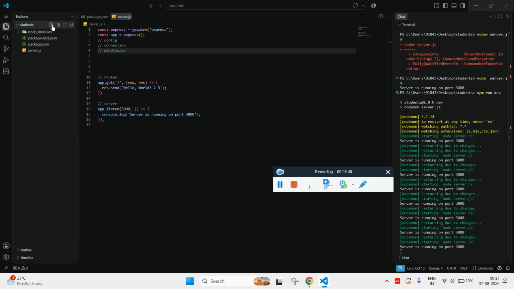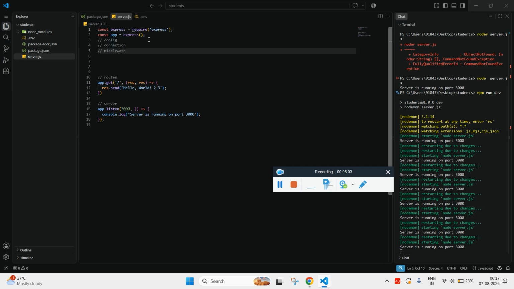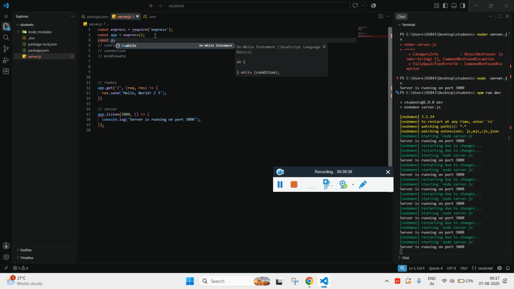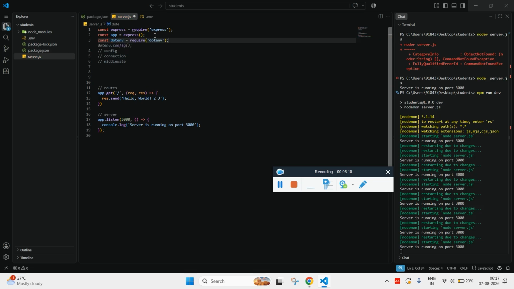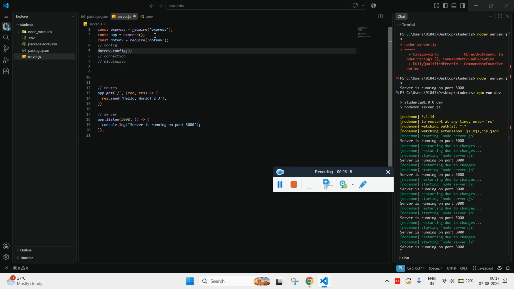the other part, which is click on new file and we will create .env file, which is the place where we'll store all our important credentials. For this, just for easy understanding, I'm importing the variable port from the .env file to the server.js. To do that we need a package called dotenv, and we'll create the instance of dotenv, and with this we need to call the config function.